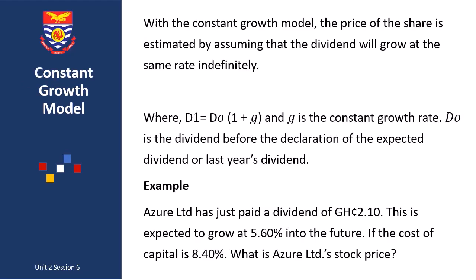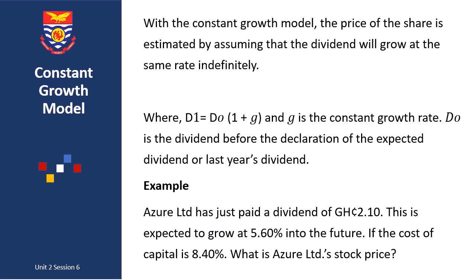Let's move on. Alright, we can also have the constant growth model. It means that the dividend is growing at a constant rate. For example, maybe every year the dividend is going to grow by 2%. Do you understand? So it means that the current year's dividend will be last year's dividend grown by 2%. Do you get it?